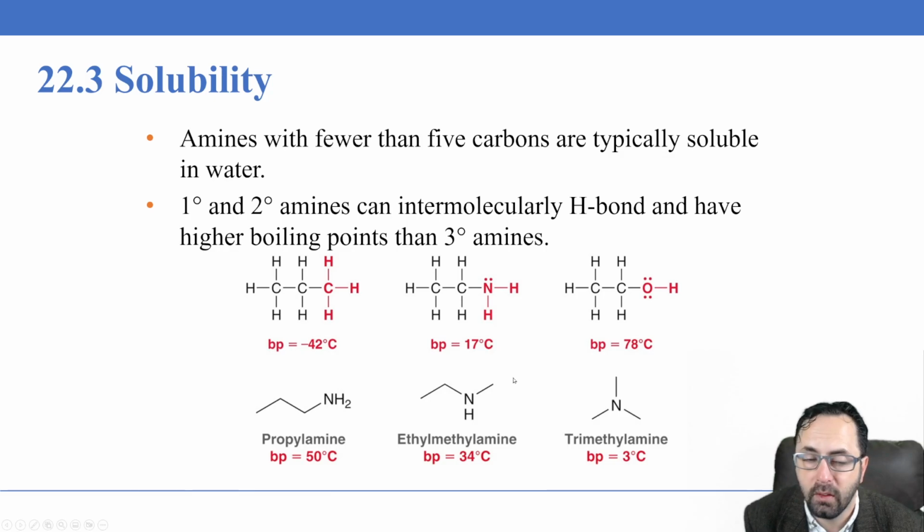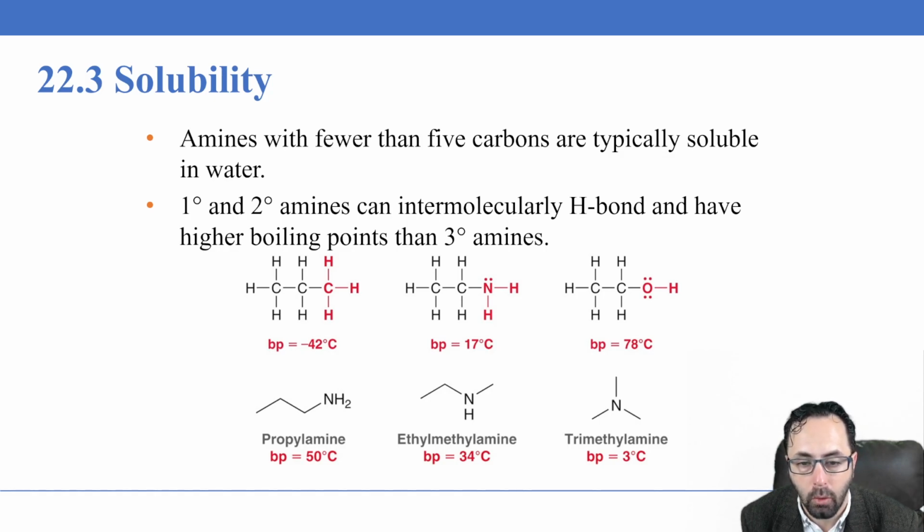In terms of the physical properties of amines, amines with fewer than 5 carbons are typically soluble in water. This is similar with alcohols as well. Alcohols with 5 or less carbons are generally pretty soluble in water. As you go up to 6, 7 carbons, their solubility begins to rapidly drop off. Once you have 8 or 9 carbons, they're almost completely insoluble in water, unless you have another alcohol group or another amine. So for every amino group, you're going to have more and more solubility, just like for every hydroxyl group, you'll have more and more solubility.